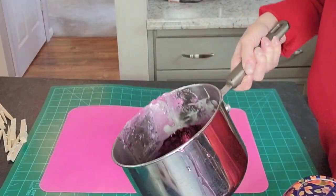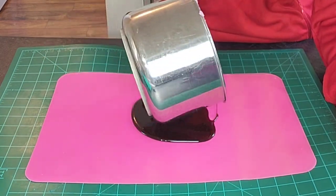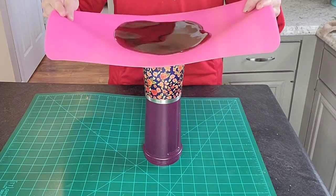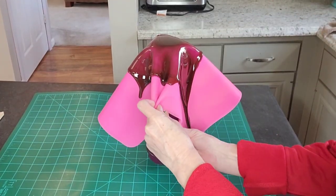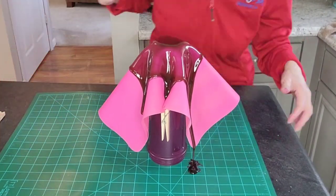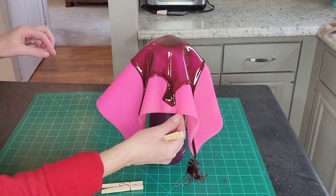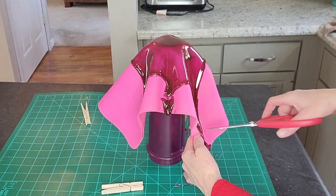You don't want to add too many bubbles by over-mixing with a spatula. Let it set for maybe a minute to get those bubbles to subside. Once I did the spheres and put those to the side to come to room temperature, I added a little bit more burgundy to my isomalt to deepen the shade, because I wanted the bowl to be a deeper color. Then you pour that on your silicone mat in a circular pattern and move it around to make sure it's more evenly coated. Don't put it on top of whatever cup you're using to form your isomalt bowl right away — let it sit for a little bit.